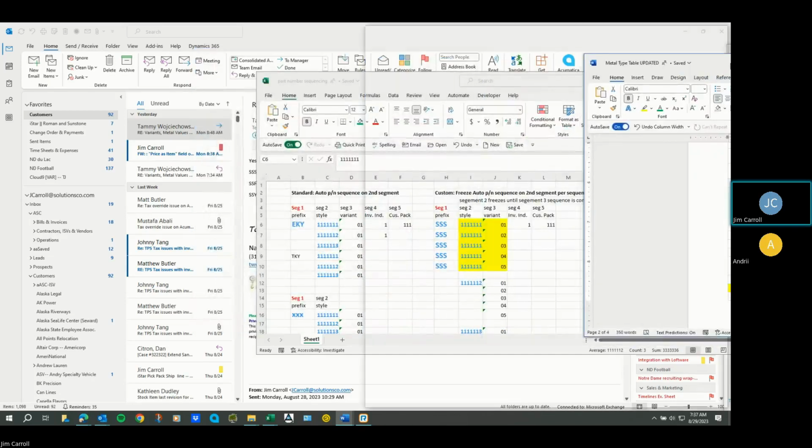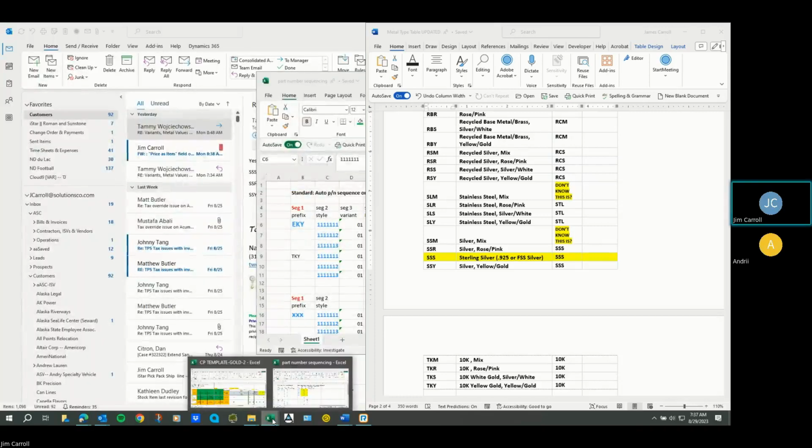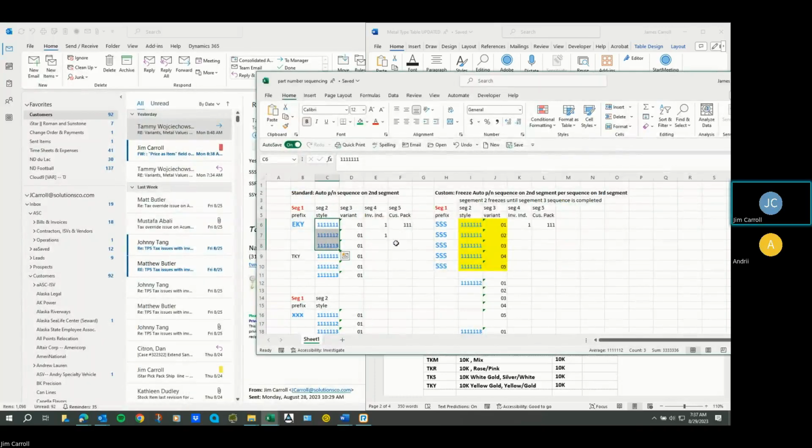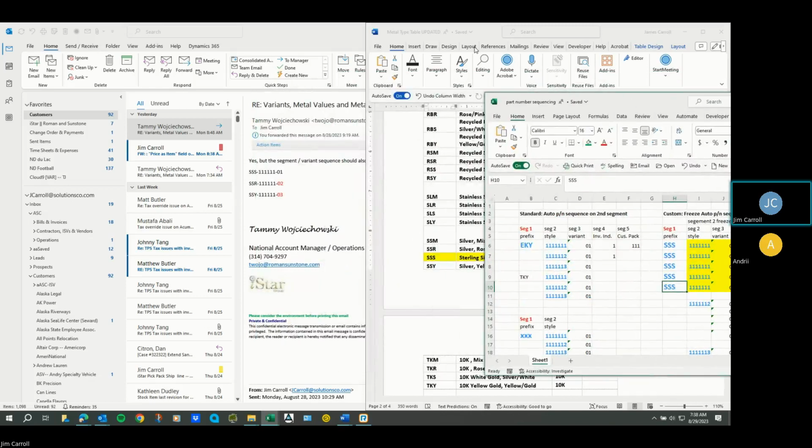When I queried about that, I assumed that the situation would look like this. But it turns out it does not. Meaning I'd have SSS, I go to variant 1 to 2 to 3 to 4. The SSS is a constant, or the prefix type is a constant. It turns out that's not the case.